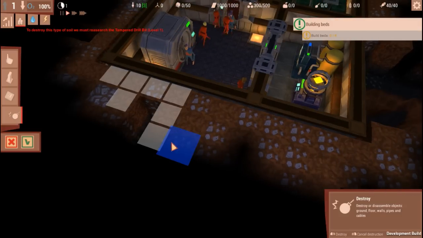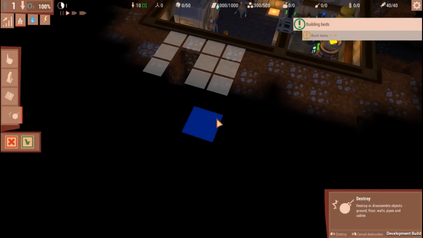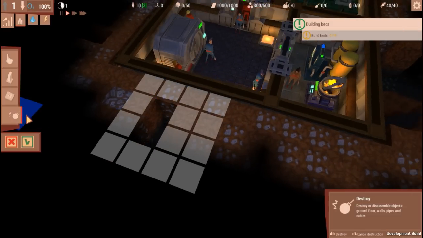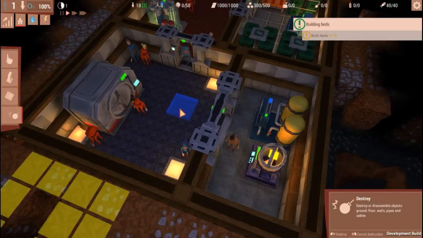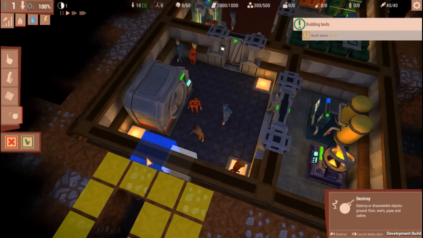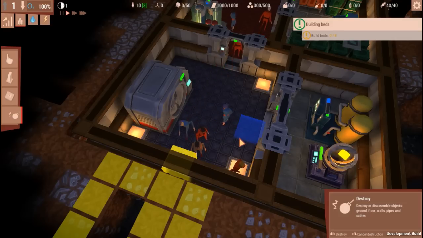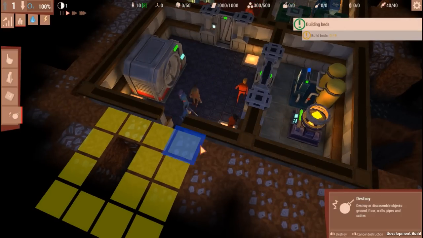Can't destroy that yet. Let's destroy all this nonsense here. Like all just right up in there. And then check. And then are they gonna go out there and destroy it? I need to destroy this wall too. Okay, I think I needed to destroy that wall. I think that was the problem. They're sealed in and they couldn't get out. Got it.